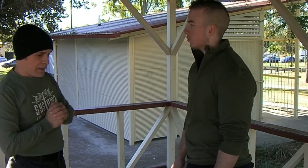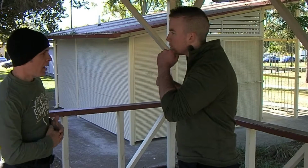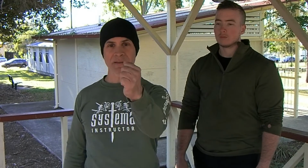So how does that work? I'm going to have Michael hit me in slow motion, and I'll also be responding in slow motion. First in a traditional way, and then we'll deliver a strike in a whipping motion. Those strikes can come either by sticking your elbow out like a chicken wing and then delivering the fist, or the other option is coming close to the body, down, and then delivering the elbow up. That is for your initial strikes. Once you're engaged, it's okay to have your hand here in a defensive way, but you can also deliver your whipping strikes from there.